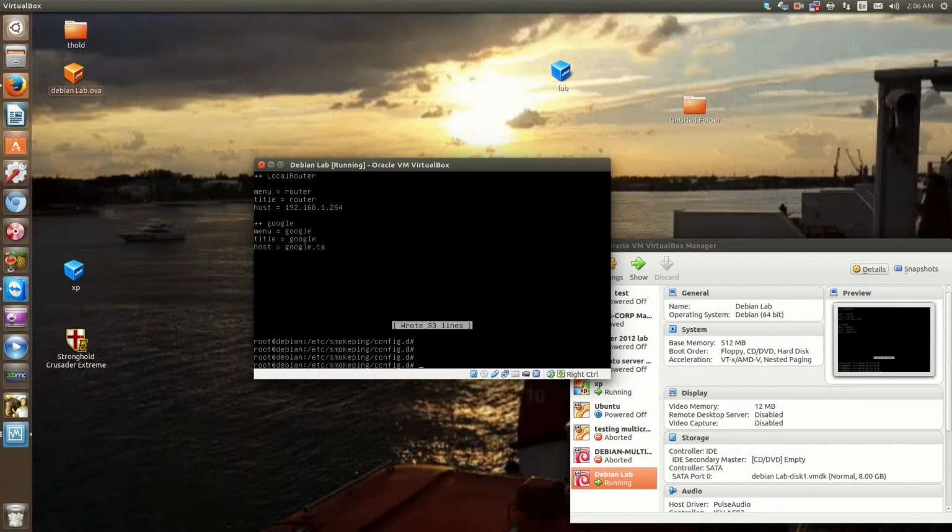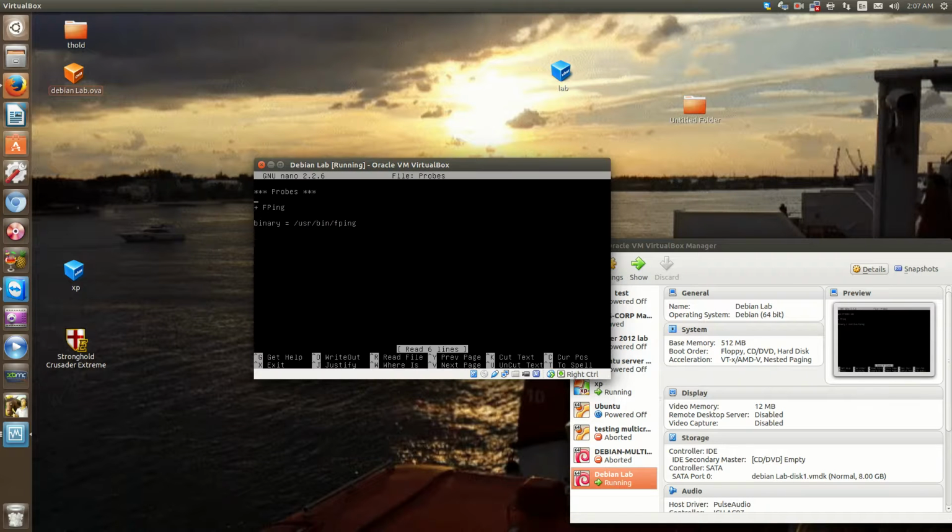There's another file that you can edit depending on what you're doing. By default, the only probe available here is fping, for instance. You can add TCP ping to ping a specific port, or you can add other tools that are available on the Smokeping site. I'll include the URL in the description below so that you can browse, and they're pretty clear on how to set them up. It's pretty simple. For the probes, you'll install the application, but you'll have to add the binary here.